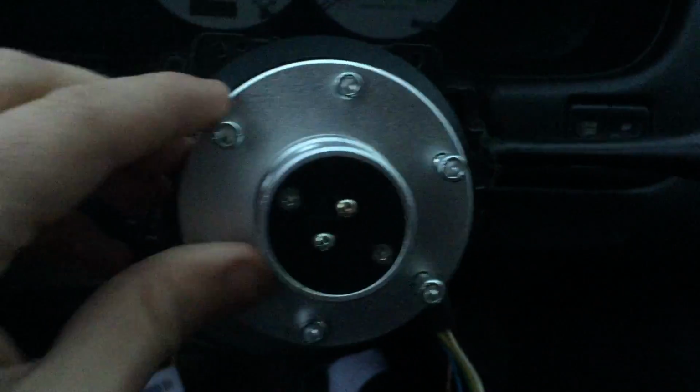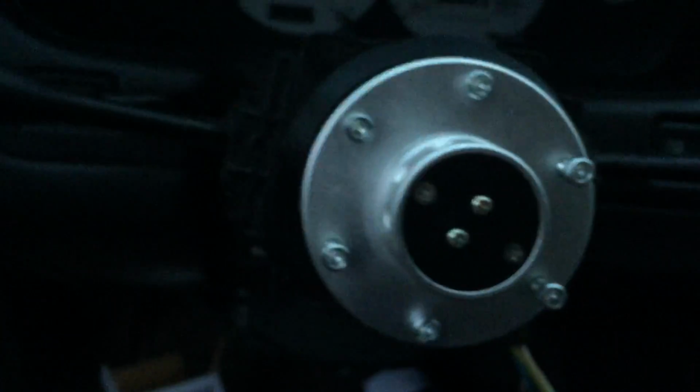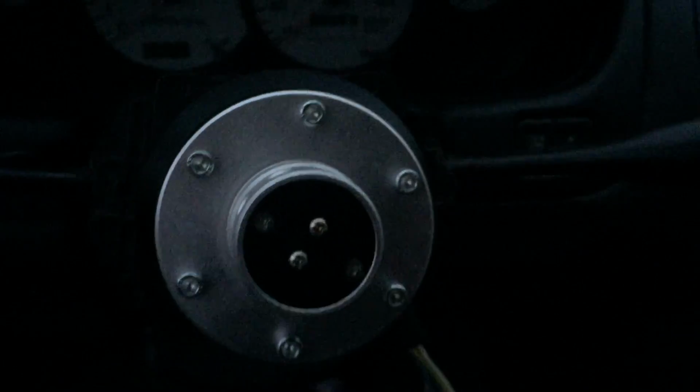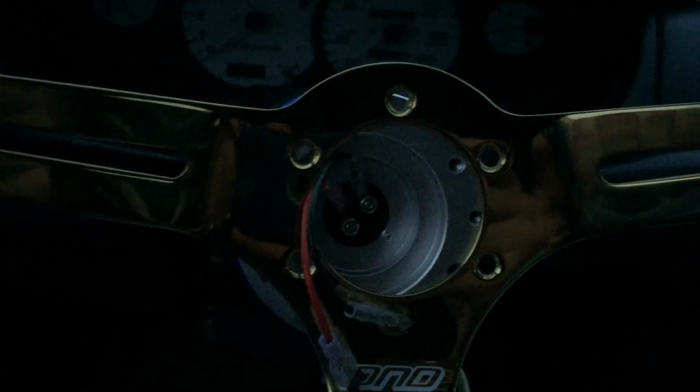Once you have this piece on, start threading in all the bolts and tighten them down. Bolted on, now put on your quick release. Get the steering wheel. Place the steering wheel in position, making sure it's straight. And then connect your horn.